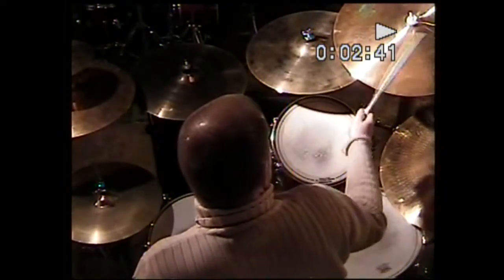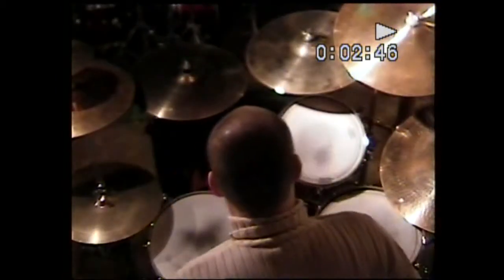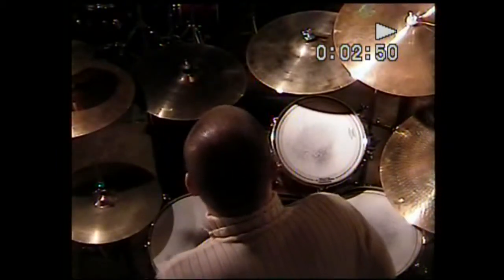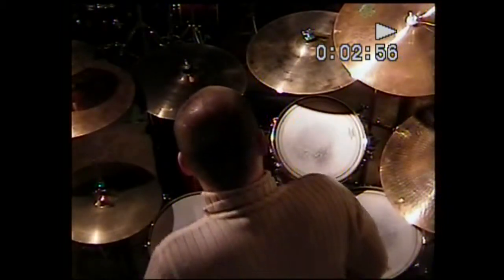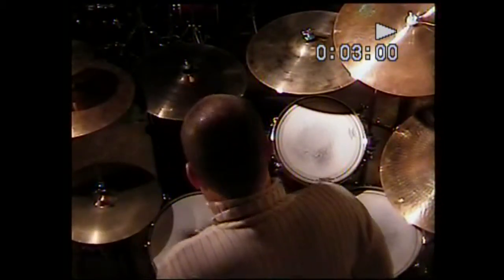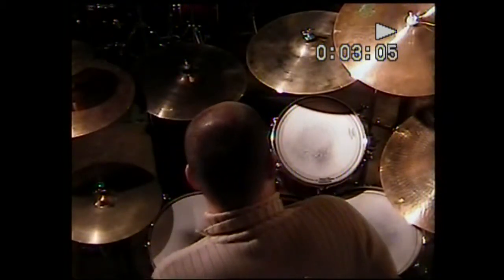Paiste 505s. We've got a 20-inch medium and a 22-inch, quote-unquote, ride. Paiste stencil, Stage Master. I have learned recently it could be a 67, 68, 69, somewhere in there, instead of the 70, 72 that I was led to believe earlier. At any rate, one of Mr. Cooper's finest, made by Pearl.